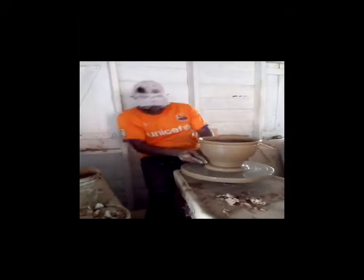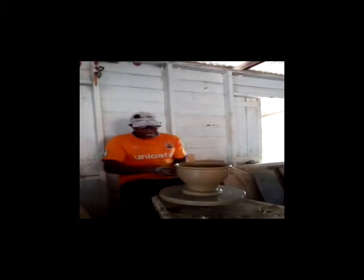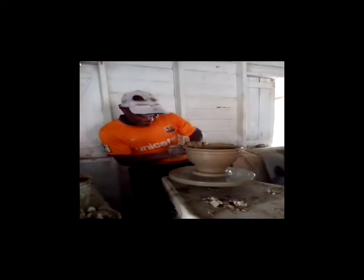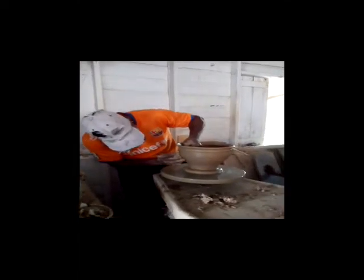Take it to the potter's wheel again. This time I would turn it upside down. It would be in a stage which is known as leather hard, and the reason we say leather hard is it won't be too soft nor too hard. So we'll use a tool and give a smooth surface to the bottom of the pot. And then we will allow it to dry, or as we would say, cure, for approximately two to three weeks before taking it to the pottery kiln for firing.